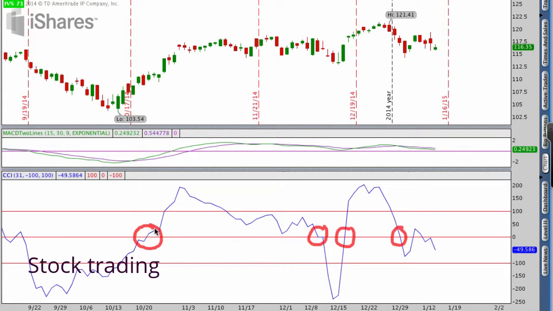So you can see we got a cross back here in, this is in October if you can't see the date here. And you can see that cross in CCI did lead to some nice rallying in the stock as we headed towards the end of the year. And it's not all about being overbought or oversold. So just because CCI gets to extremes does not mean that creates an opportunity necessarily to buy or sell. So that's one difference with CCI as opposed to some other indicators is that it's not about being overbought or oversold. It's about crossing that 0 barrier.